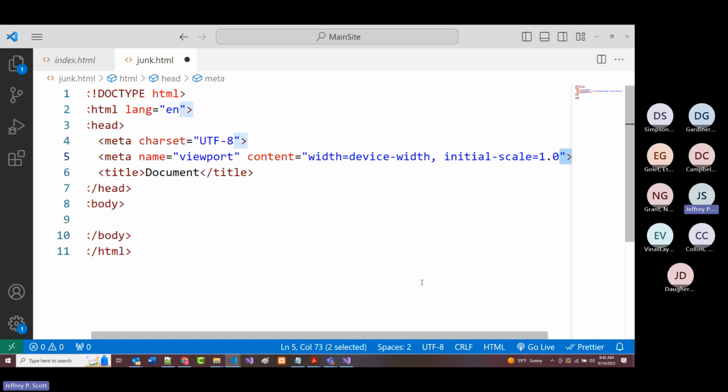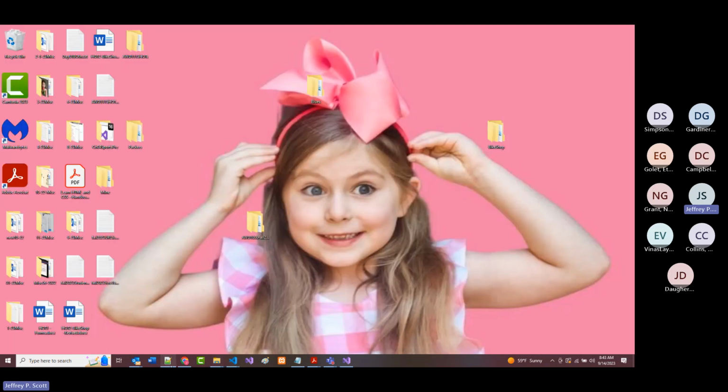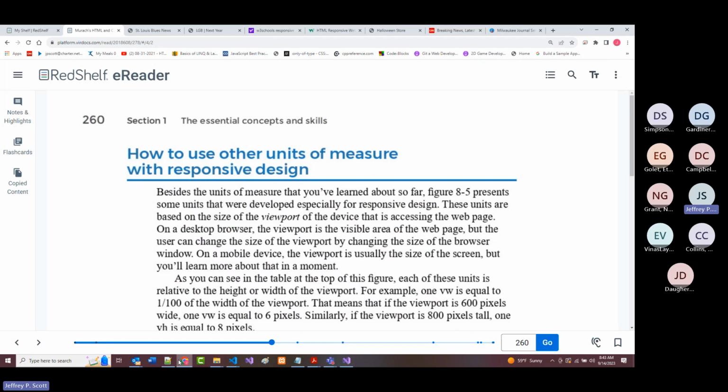And width equals device width basically says the system will figure out the width of the device depending on the device we're using to look at this. And that's kind of what they explained in here. They probably do a much better job of it than I just did, but I tried to put it into English for you. All right.